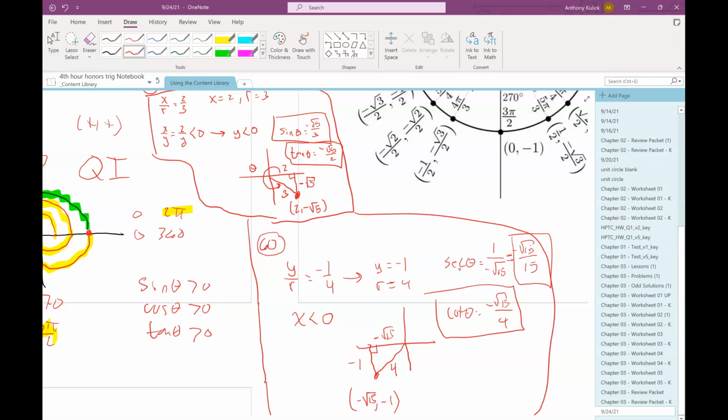Secant is the reciprocal of cosine. So it's 1 over x. I just wrote it as 1 over cosine, which is 1 over x still. So all I did is I found the x coordinate on the unit circle, which is root 3 over 2, and I just took the reciprocal of it without showing it.